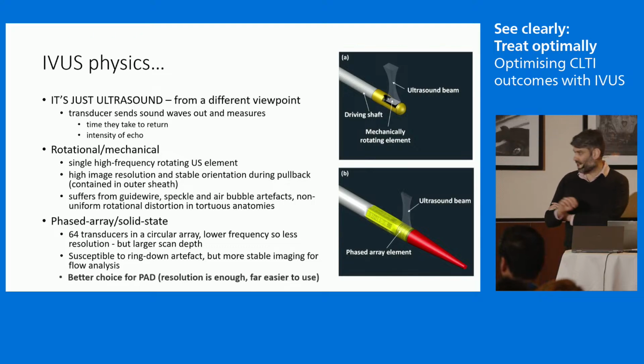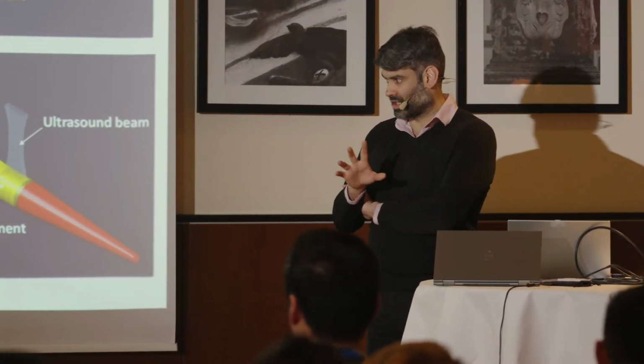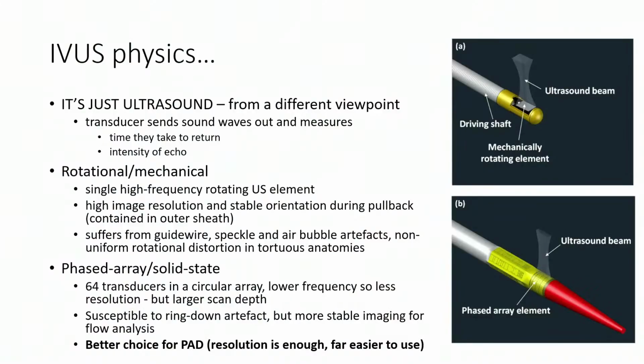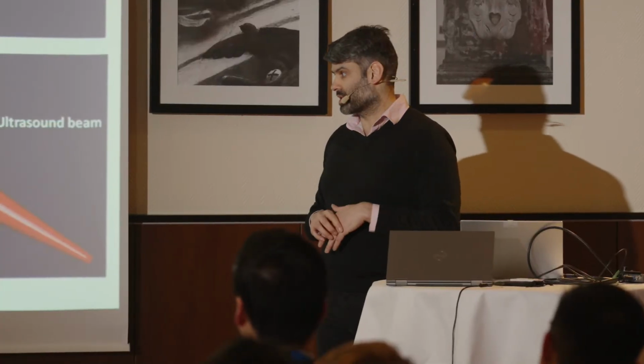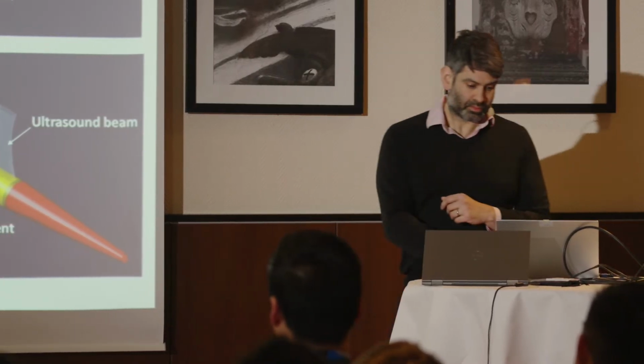So for me, I find the phased array or solid state IVUS to be the better choice for peripheral arterial disease, because the resolution is enough to give you the information to make the treatment decisions that you need, and it's way, way, way easier to use. The catheters are a lot more hardy. You can put them in and out of the patient multiple times very quickly, and the artifact is much less. So that's my personal choice. A lot of it will depend on what you have available at your center and what experience you've had using before, particularly for those of you from a cardiology background. But for me, we prefer the Philips kit for these reasons.